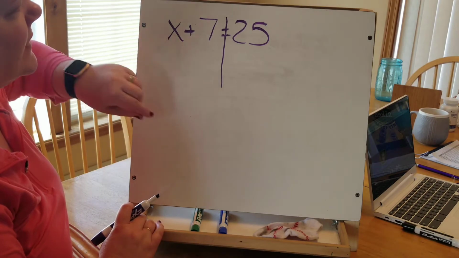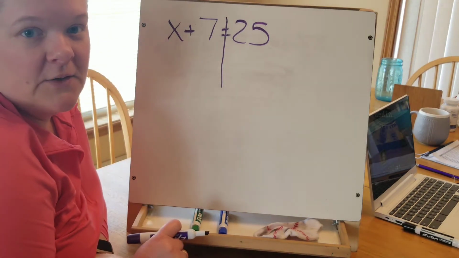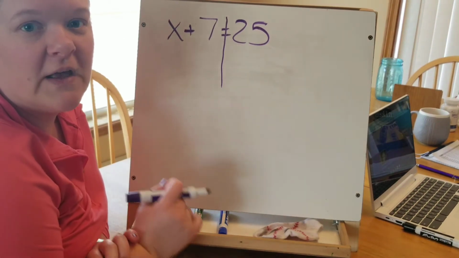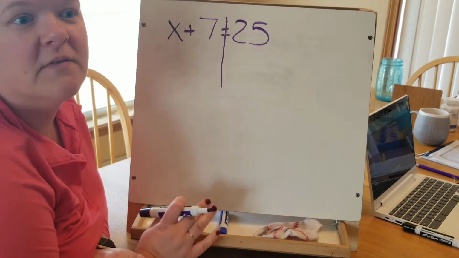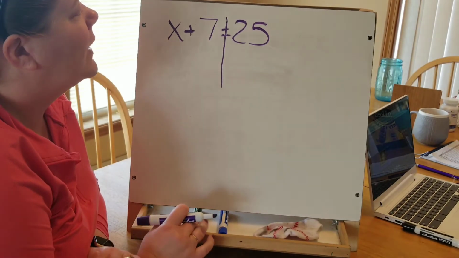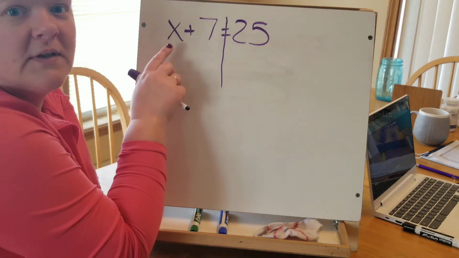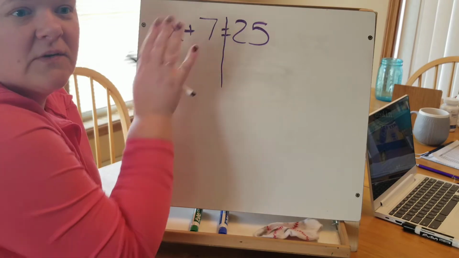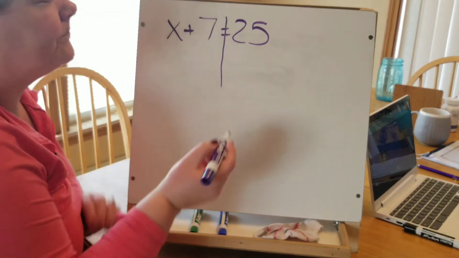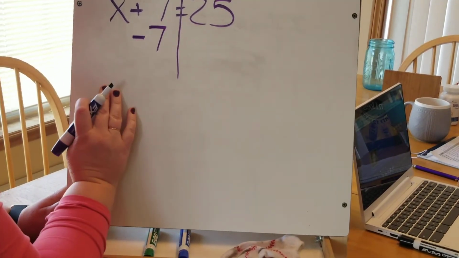So x plus 7 equals 25. And I know that the answer is 18, but when we have equations, we want to keep things equal on each side, just like you and your siblings want the same number of candy bars from Halloween or whatever. So I want to get x alone, and to get x alone, I'm going to get rid of this 7. And I can't just erase it. I'm going to get rid of it by doing the opposite operation. So the opposite of addition is subtraction, and I'm going to subtract 7.